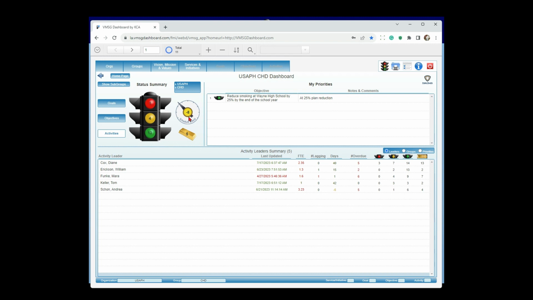So basically it's saying we're 8 days behind schedule across these 23 activities. Some of them could be ahead of schedule. Some of them could be behind schedule. In aggregate, they're 8 days behind schedule. So that's my top left corner.